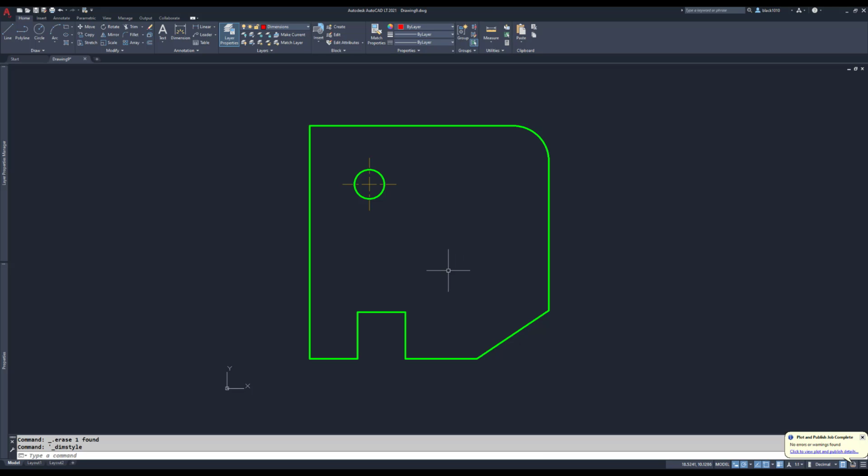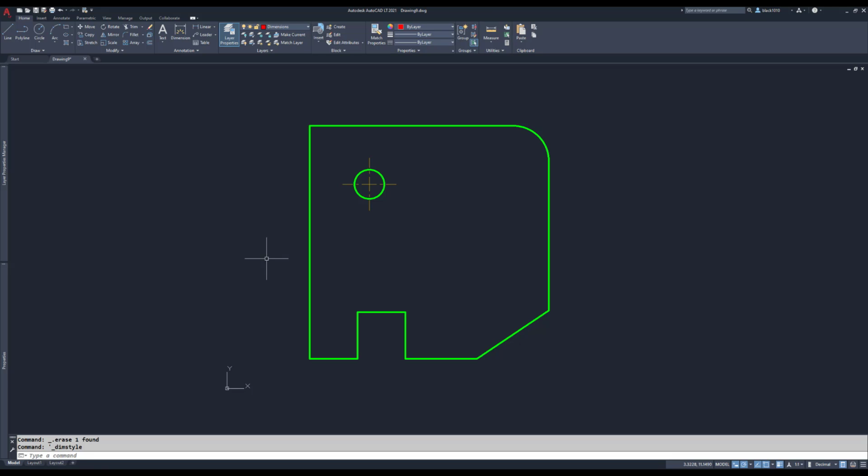Another thing that I've done in preparation for this, because I was playing around with printing, is I have toggled on another item down here. I've gone in and said turn on the annotation scale. And now what's happening is that the annotation scale of 1-to-1 is going to be placed on any dimensions that I create. And what that means is that these dimensions will only be visible when the viewport that I'm looking at them through on any of my layouts is set to 1-to-1. If it's not 1-to-1, they're going to be invisible. And that's important because in our situation, this is being reduced by a factor of 4. So how are we going to handle that?